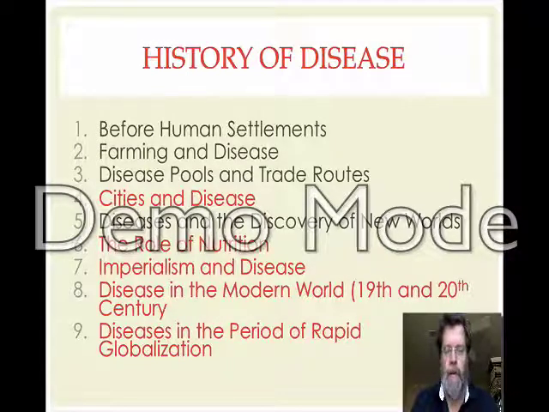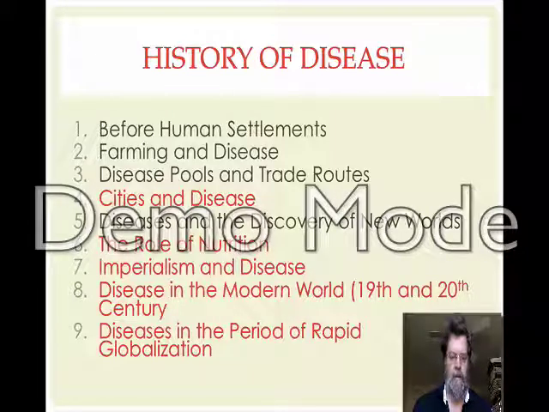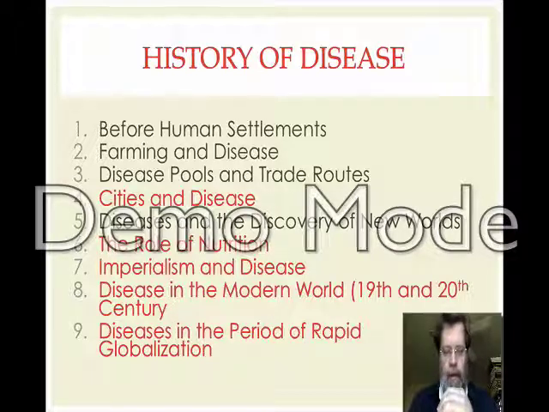As soon as we had farming and the associated increase in population size resulting in larger settlements, early cities, infectious diseases became a real issue. Furthermore, the majority of infectious diseases affecting humans, even today, come from domesticated animals. Now, while this happened in individual instances, those early settlements were also connected through trade routes, and that led eventually to a merger and an aggregation of disease pools of infectious diseases.